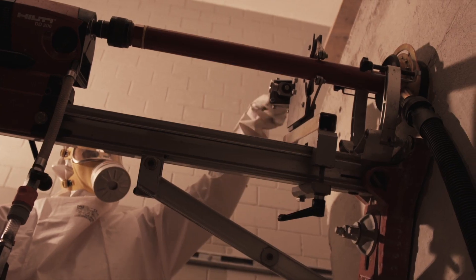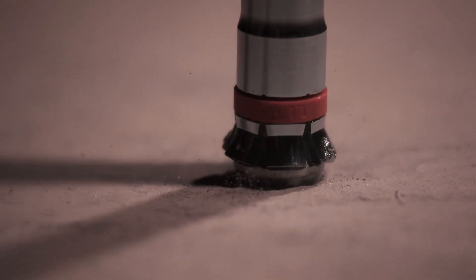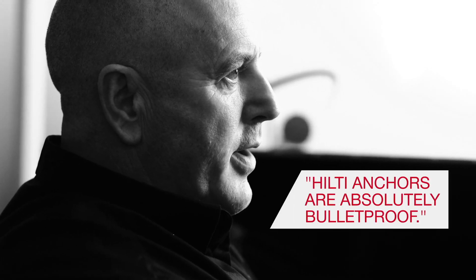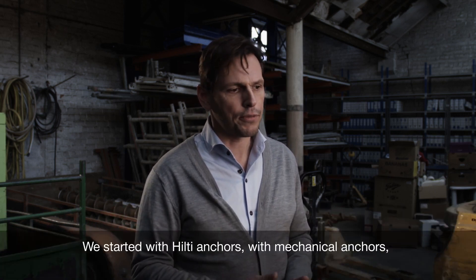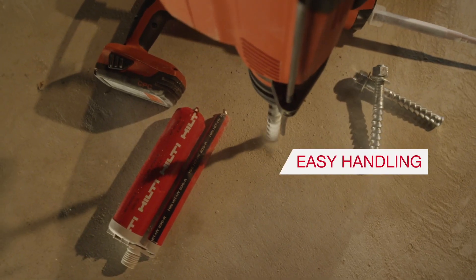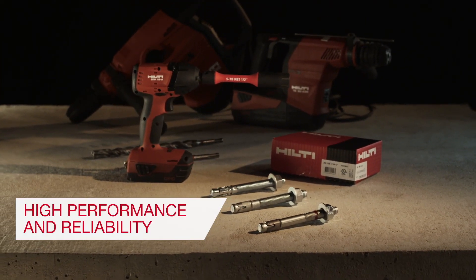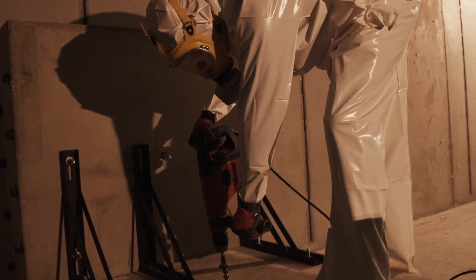In addition to diamond coring, cutting and shaving solutions, Hilti anchoring solutions are designed for high performance and safe dismantling of nuclear facilities. Hilti anchors can be used for seismic strengthening and upgrades, the building envelope of a shutdown plant, as well as care and maintenance activities. Hilti anchors are seismically qualified and NQA assured for the nuclear industry. Hilti anchors are absolutely bulletproof — you don't get failures, you don't get snaps. That was a problem before when we used other products. You don't really get away with that in the nuclear industry. People are always pleased with the anchor from the perspective of both designers and contractors on the job site — the high performance and reliability make it a very preferred anchor. The solutions are so reliable and quick to install that exposure to radiation is very limited.